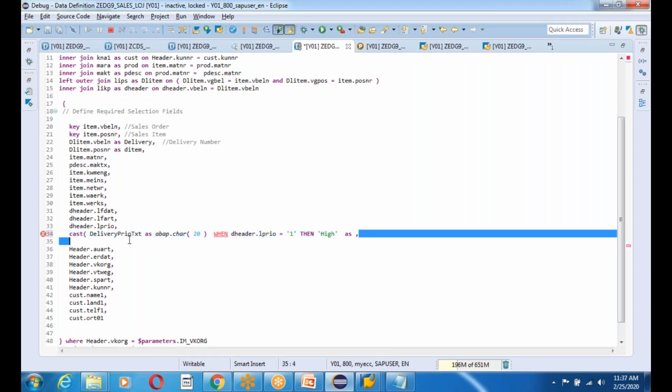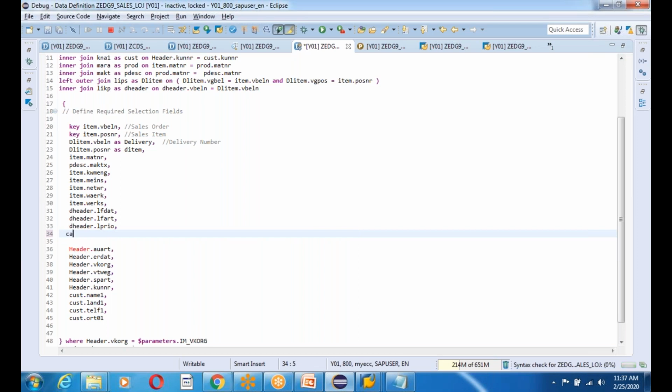I will use cast later. Maybe we are going to put in a case, when the value is 1, then the value is high priority.